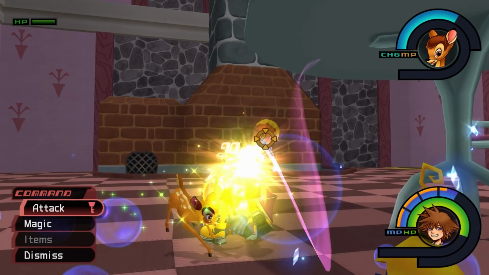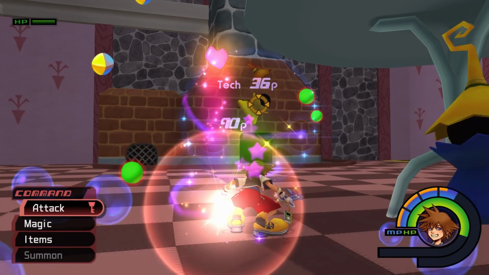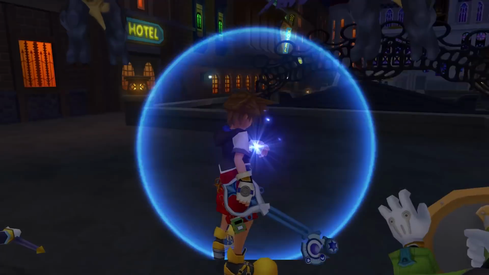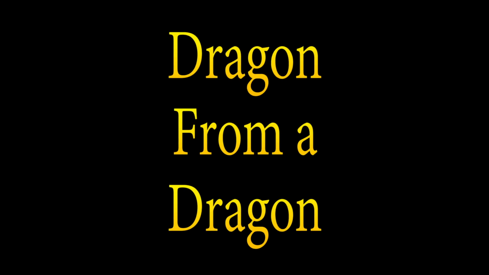When Bambi is dismissed, he will flip forward as light envelops him. Mushu is received by gaining the Fire Glow gem after defeating Dragon Maleficent. Dragon from a dragon. It's connecting the dots.